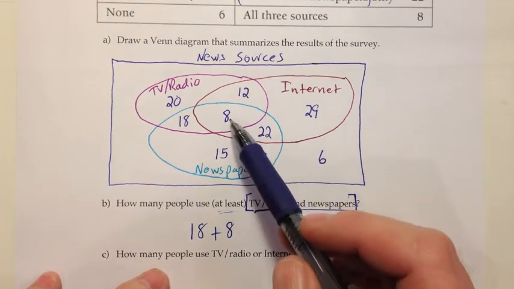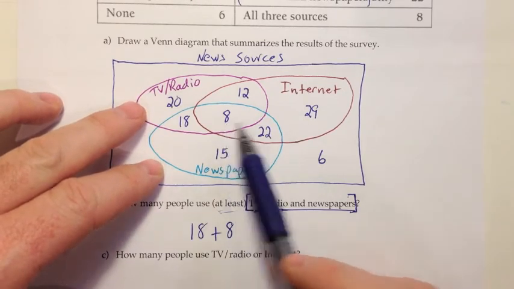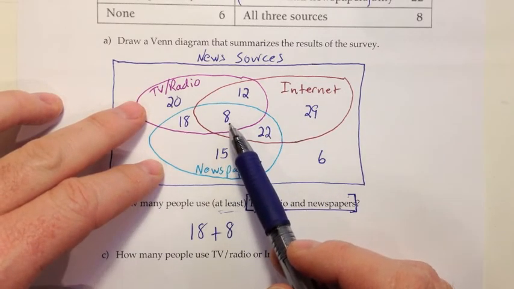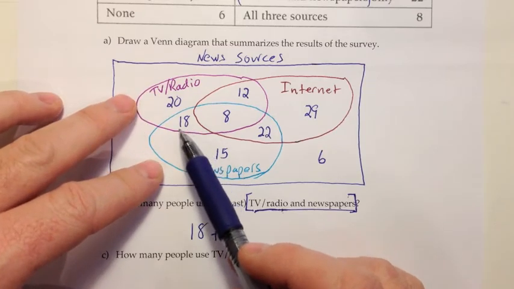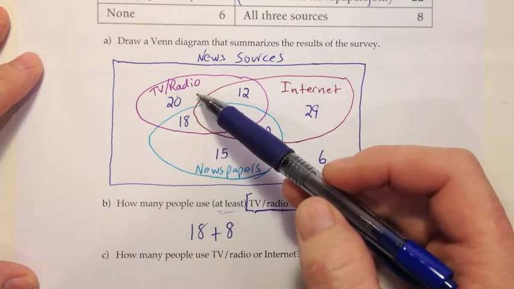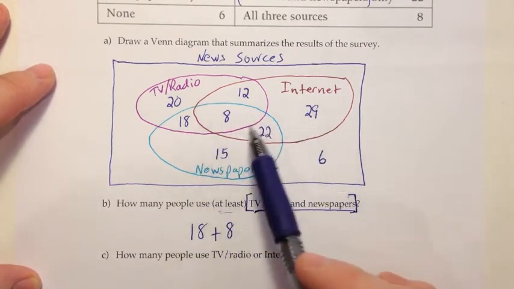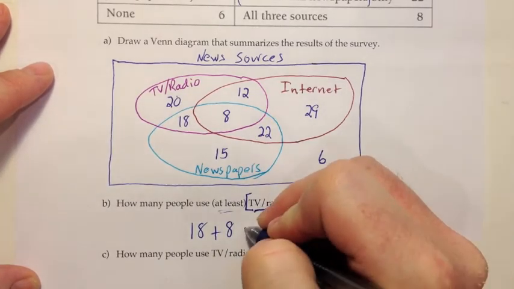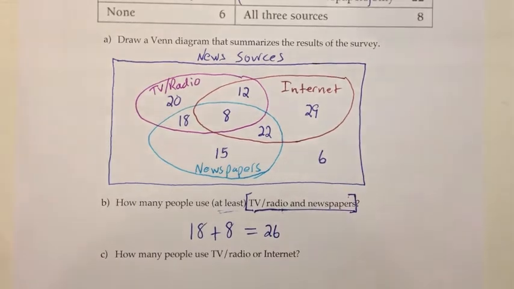And if they are in here, they'd say, yeah, I use both of those things. And so if we happen to ask these people to use the internet as well, they'd say yeah. And these 18, if we said to use the internet also, they'd say no, I don't do that. But still, they're all going to say yes, I use TV, radio, and I use newspapers. So if they're in the overlap of those two, whether they're in the internet or not, we want to count them. So it'd be those 18 plus 8 more, which would be 26.